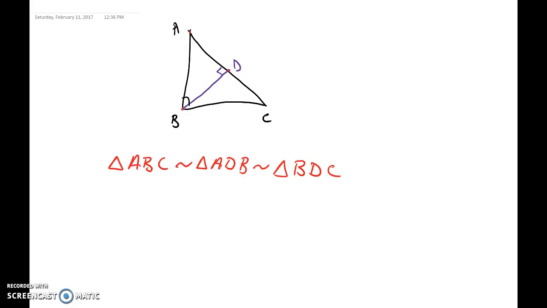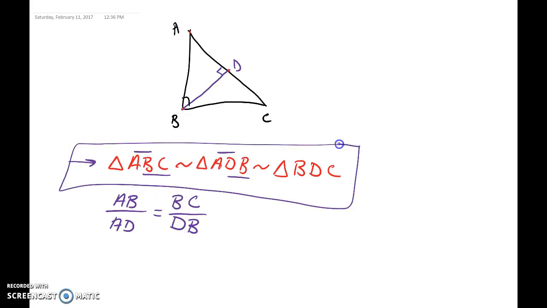Now, these corollaries that we're going to learn in the next couple minutes, if you can't remember them, it's really not that big of a deal. If you just can create this similarity statement, you can always still answer your questions, because AB and AD are in the same position, so we know that they would have the same ratio. So we could create this ratio of AB over AD, and then we know that BC and DB fall in the same position, so we know that the two ratios will be equal to each other, and you can go ahead and create this just by drawing this similarity statement. So you can always refer back to this if you need to.